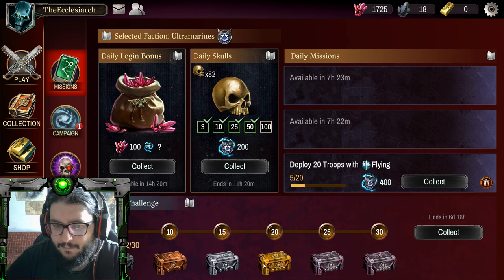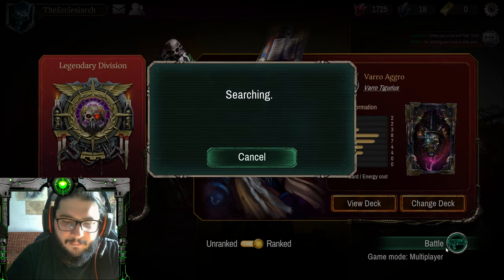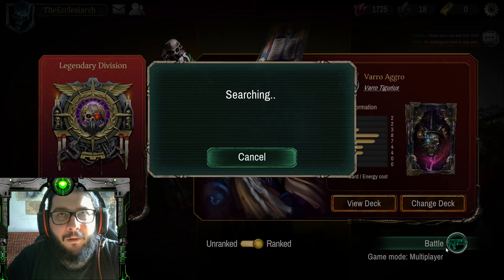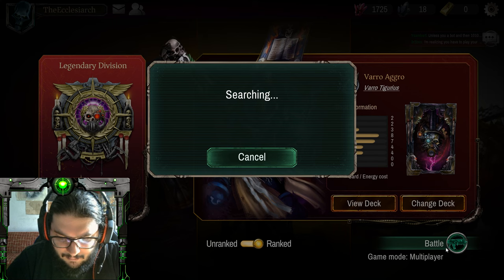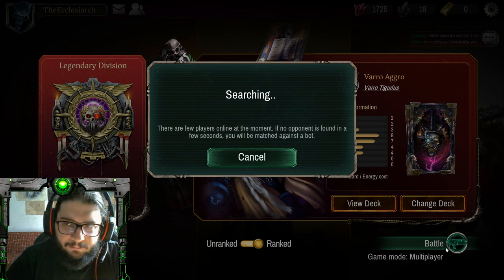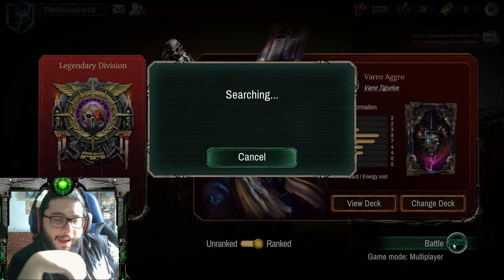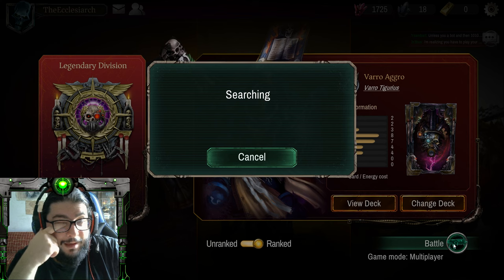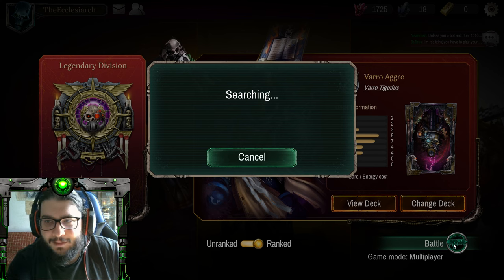Collect this. So, deploy 20 troops with flying. Oh my god, that's an annoying mission. Okay, so we're 3-0 for now. Well, the bot doesn't really count, I guess. We played two Medreals. We played this one, and we played against the bot. Okay, 4-0. And not including the bot, it's going to be 3-0. That's a good score. We're climbing the ladder as well, so let's play another game.